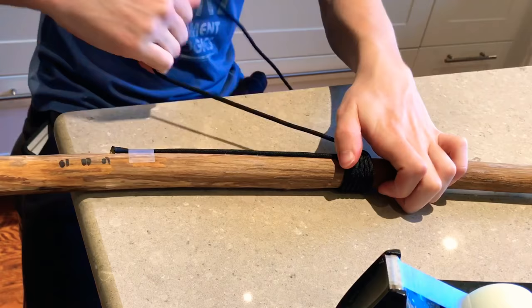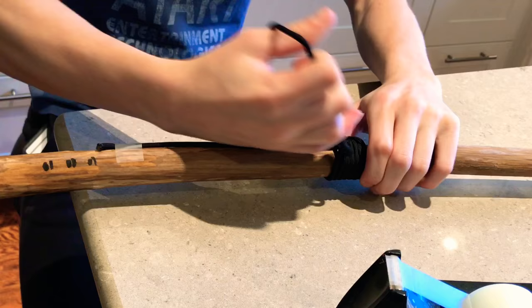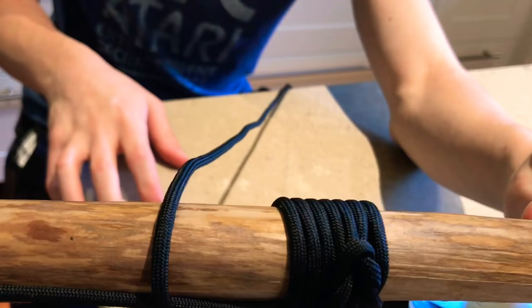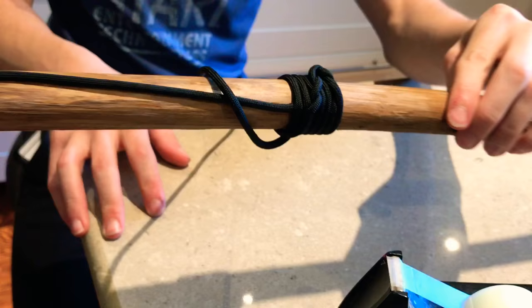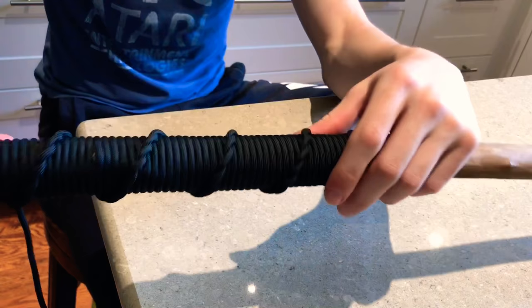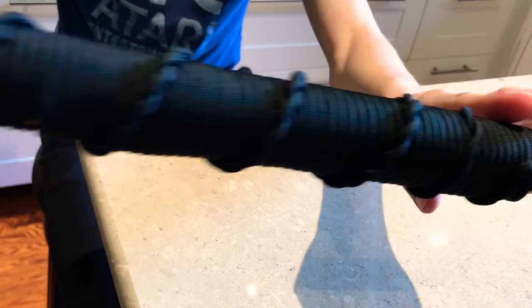So again you wrap it around, put it on the stick or handle or whatever it is you're wrapping, then you tighten it and you do it again. As you can see up close it's starting to make like a little braid from the first knot that'll spiral around your stick. It's starting to do that little ridge or knot that starts to give the appearance that it's twisting around. We have about maybe three or four more minutes to go so we're gonna keep knotting. This is what it should look like — that was the beginning, and as you tighten it it just keeps spiraling around.